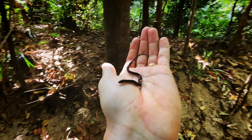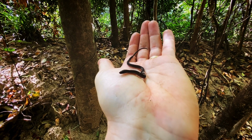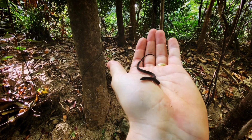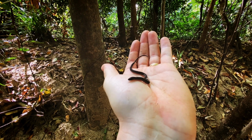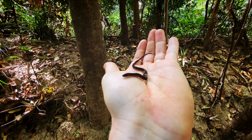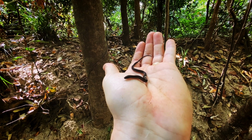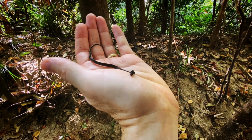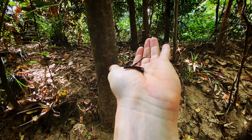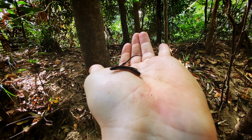We've discussed on previous vlogs, but these come in two color phases, this black color as well as a golden color. And there are a few that I found at intermediate phases, and I actually don't know a lot about the color morphology of these snakes, whether there's two separate lines or whether they turn different colors as they get bigger. But yeah, cool little snake, nice little detour on our walk this morning, and pretty fun for the vlog.